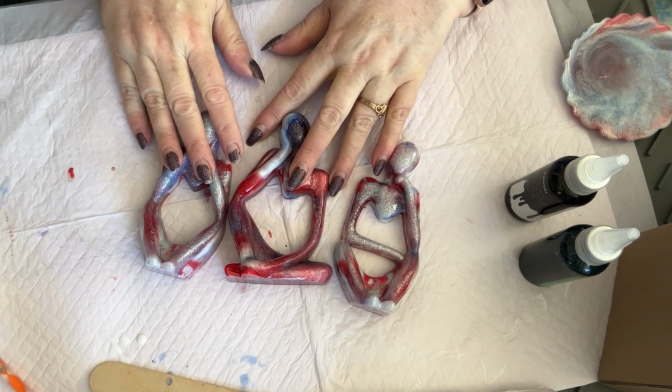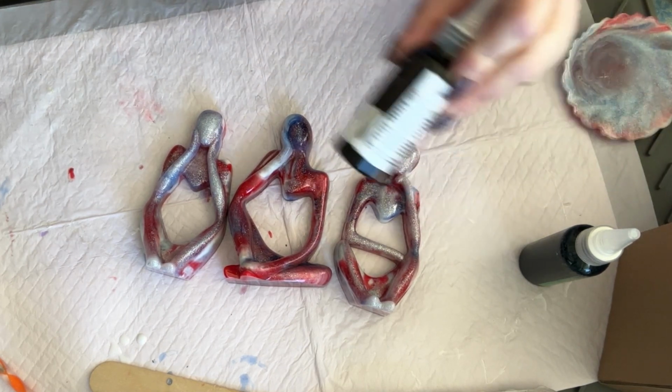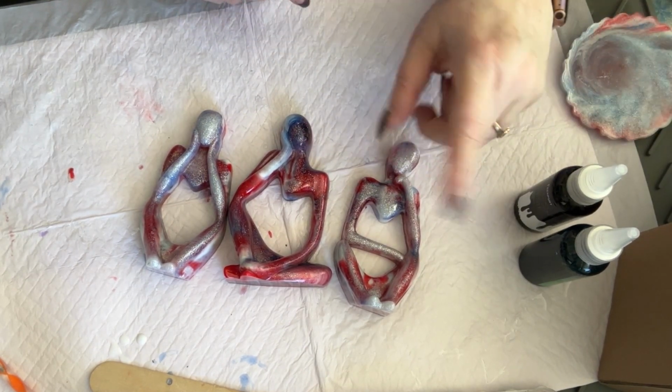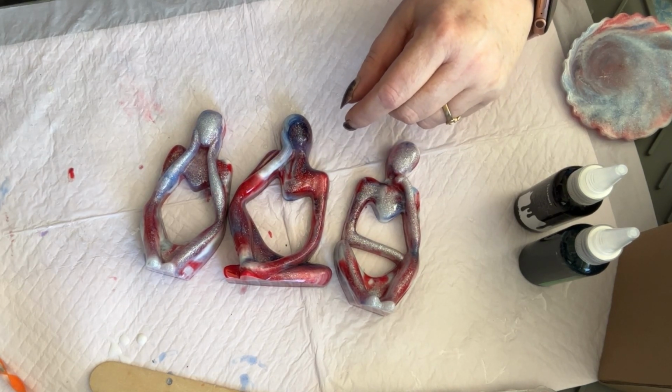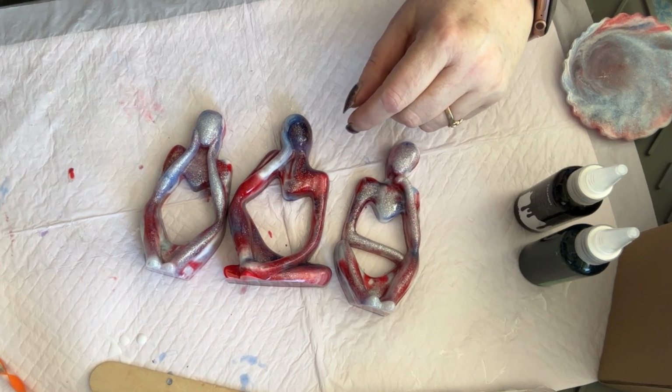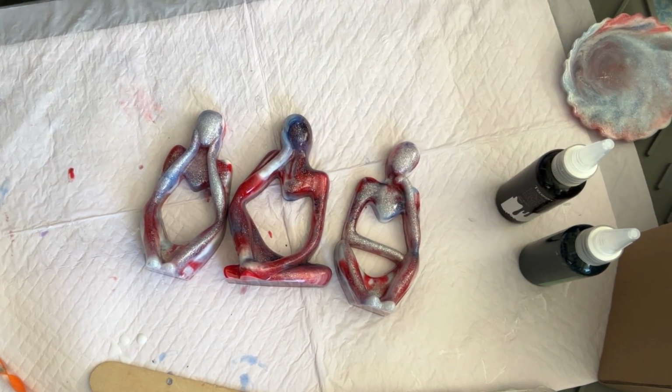But y'all, I love this. Let me know. Are you going to try this? Are you going to go grab this kit or this set of pigment powders or pigment? Lord have mercy, y'all. It is definitely Monday. Pigment paste in a bottle. There we go. Say that 10 times real fast.